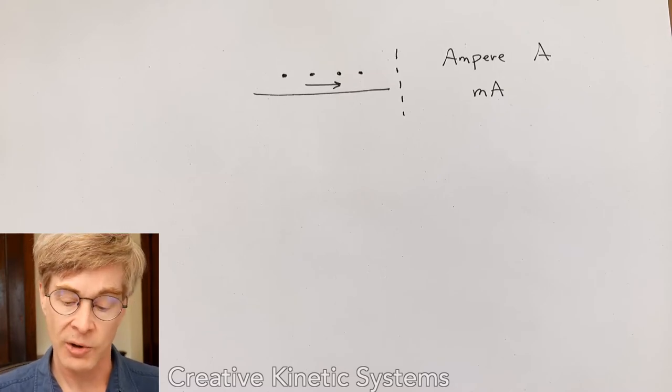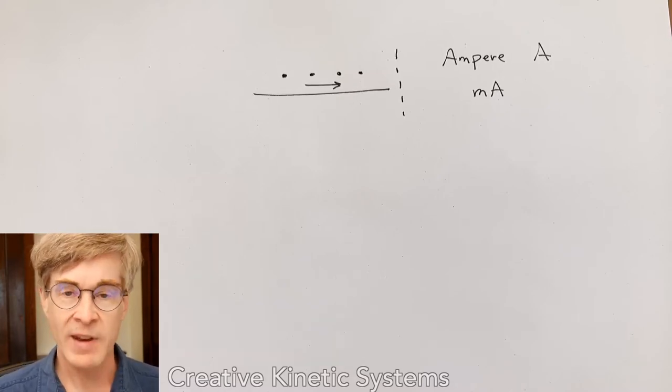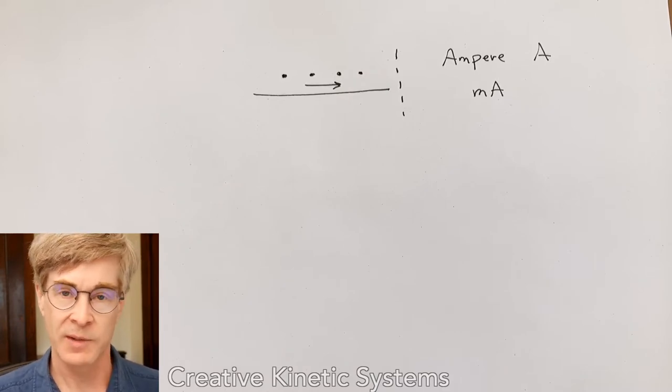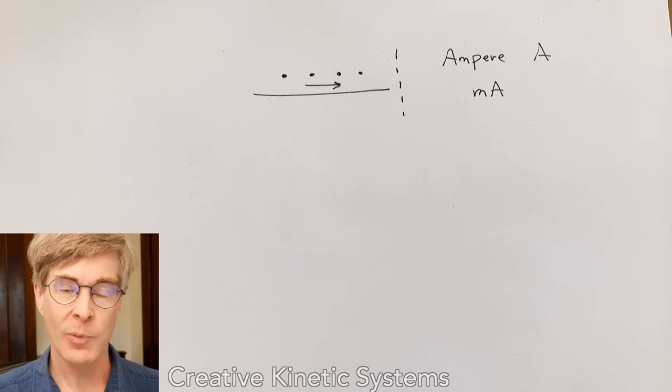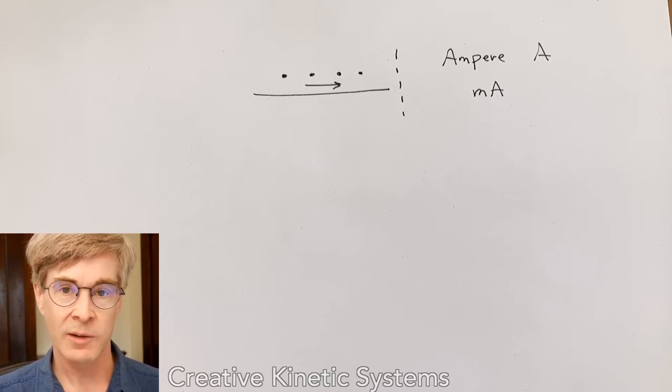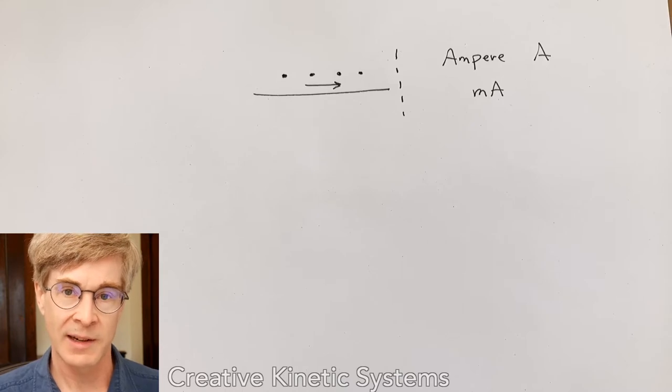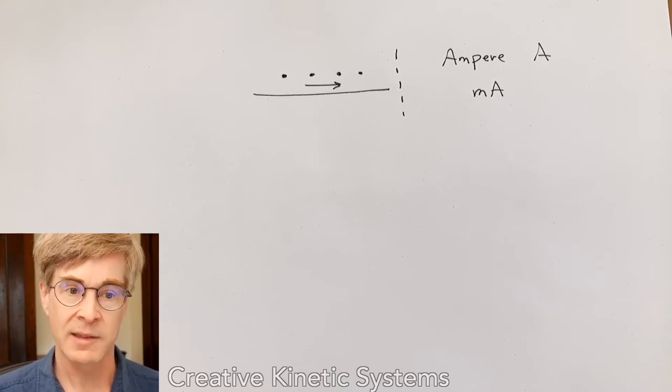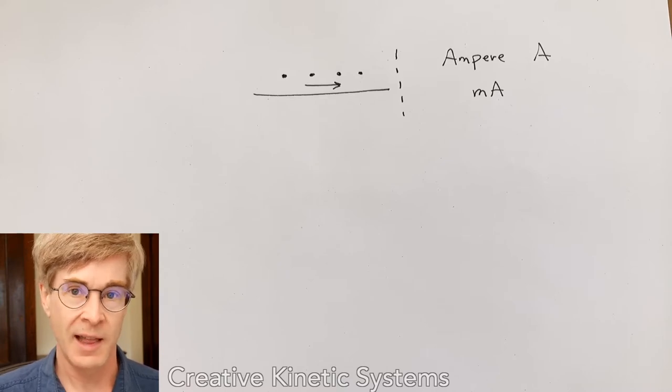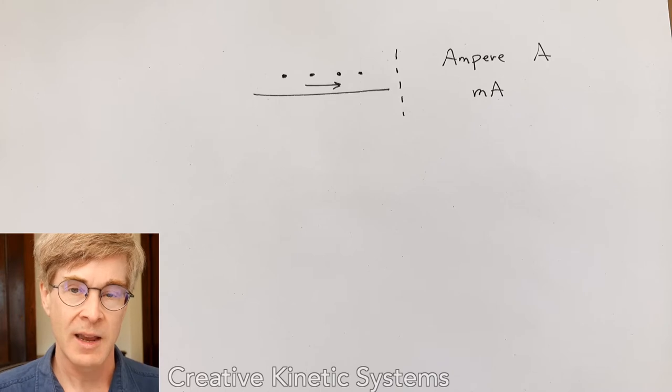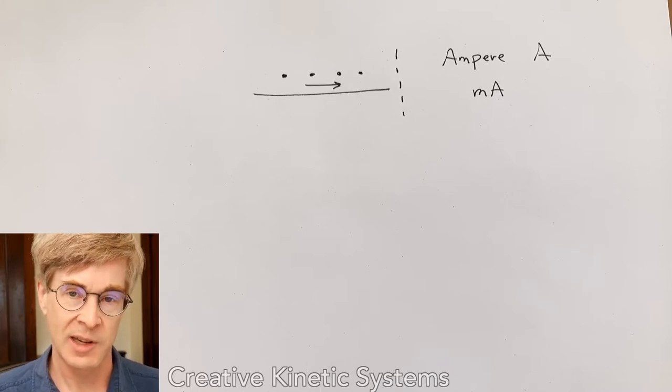Another question is how fast does it go? The answer is that electricity moves along conductors at some appreciable fraction of the speed of light. For our purposes with our circuits, it's effectively instantaneous. If you're doing computer design or transmission line design, the speed is quite important. But for our needs, electricity is effectively instantaneous, and we're not going to worry about propagation delays of electricity moving around our circuits.